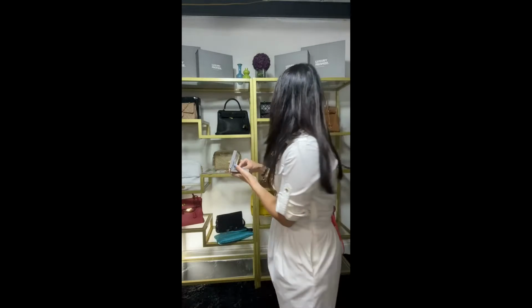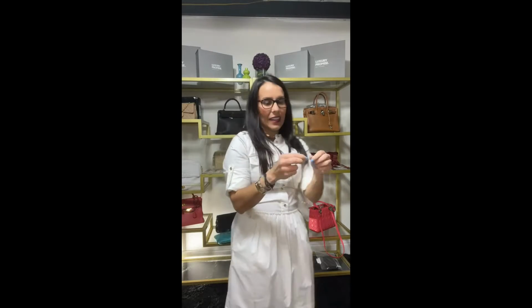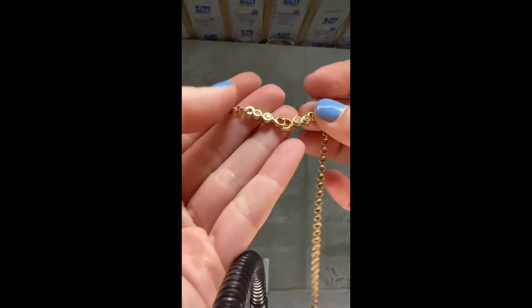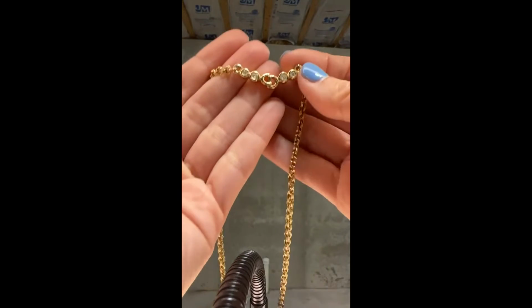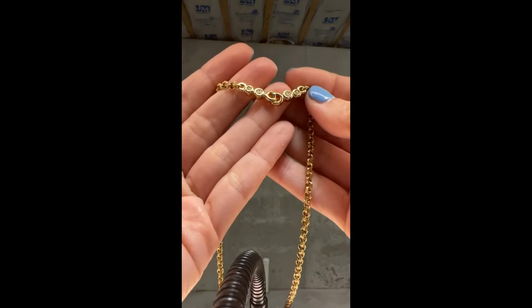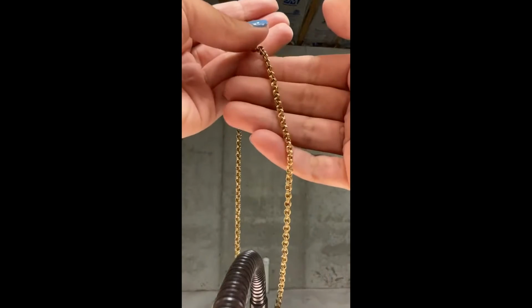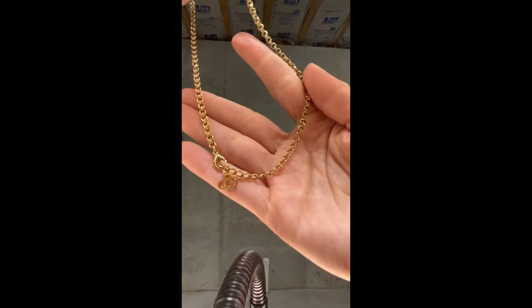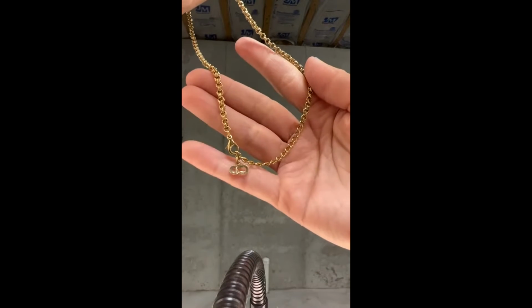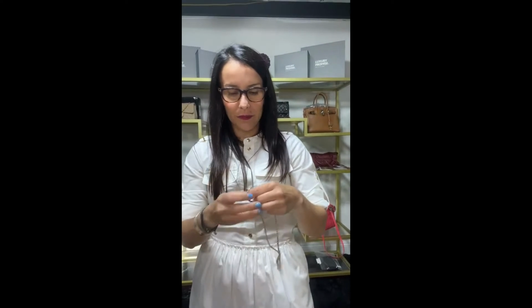It comes with box. And let me take this out. I'm going to flip the camera right away for you guys. Here we go. It has 2 rhinestones framing the CD logo in the middle. This is also in beautiful condition, no signs of tarnish. And like I said, it comes with box, so great gift-giving item as well. You have this nice thick chain throughout with no signs of tarnish at all. You have the adjustable section at the bottom with the CD dangling charm. And just a great all-around piece, which I'll put on so you guys can see.